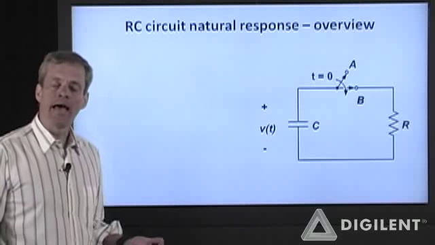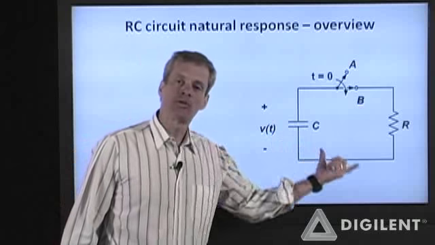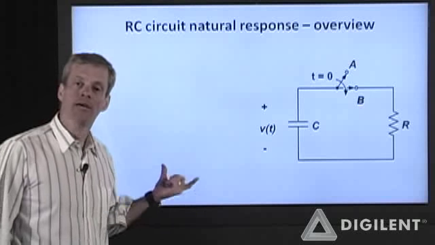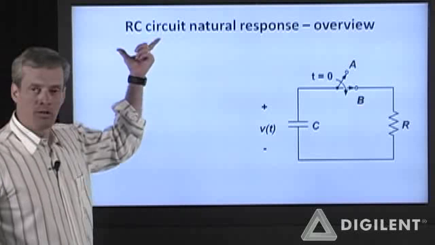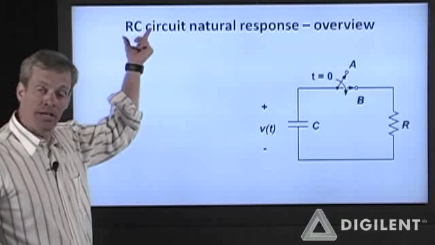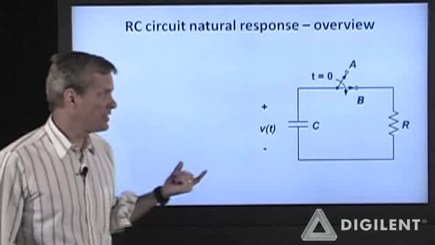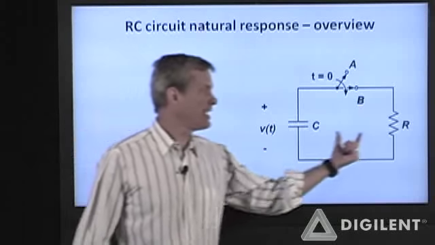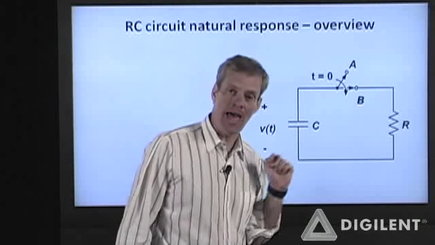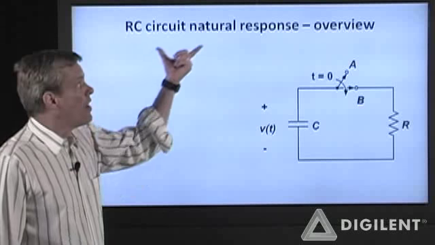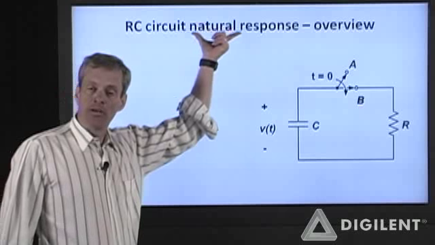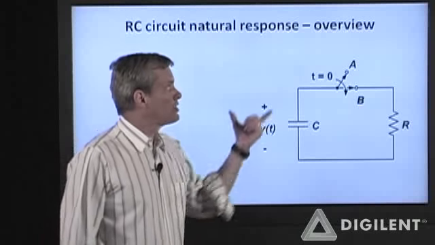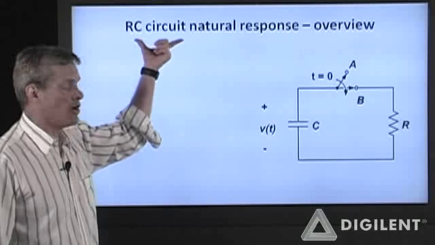Now let's start looking at some responses of electrical circuits. The first thing we're going to look at is an RC circuit. As I mentioned in the introduction to this lecture, an RC circuit contains a resistor and a single capacitor. The easiest case for now is the natural response, so let's determine the natural response of an RC circuit.